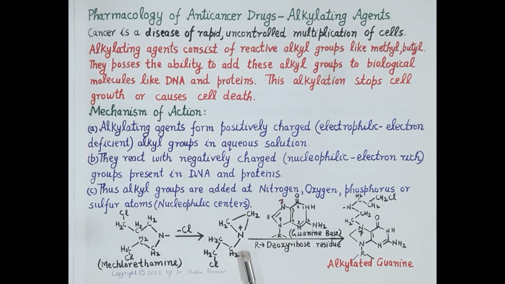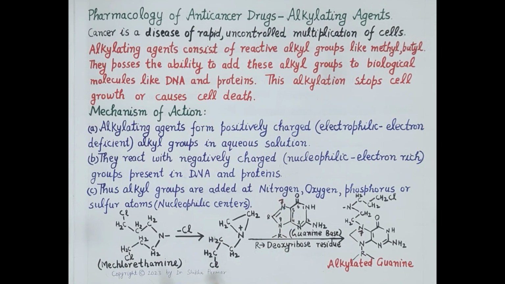proteins. Now, the most preferred nucleobase for alkylation is guanine. So, this is the guanine nucleobase which is found in the DNA structure. Now, here the nitrogen on the 7th position is the nucleophilic center. Now, this N7 nitrogen is rich in electrons and it is attacked by the electrophile. So, this positively charged alkylating agent attacks N7, that is the nucleophilic center of the guanine base. And this guanine base is a building block of the DNA.